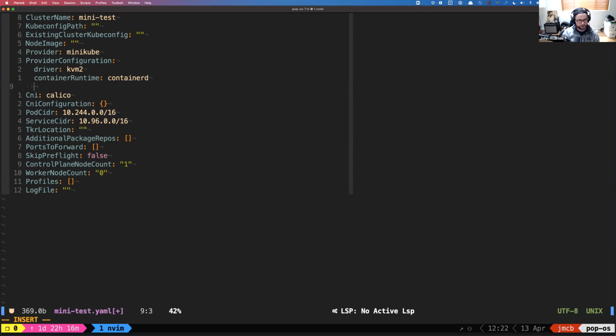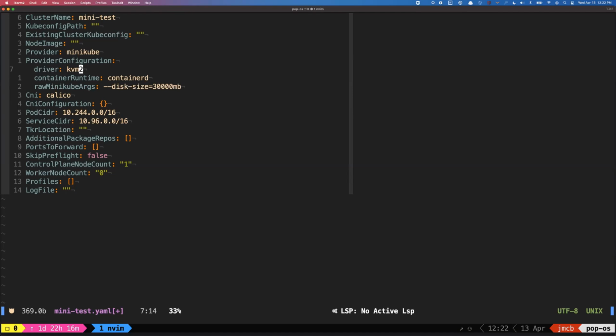And then let's say that I want to specify something really unique, something that Minikube provides way deep down in some config flag. I can give raw Minikube args, and let's just say I want the disk size to be a little bigger. So let's do disk size, and let's just go something like that. There we go. Cool.